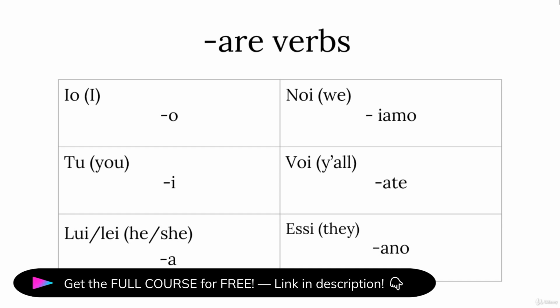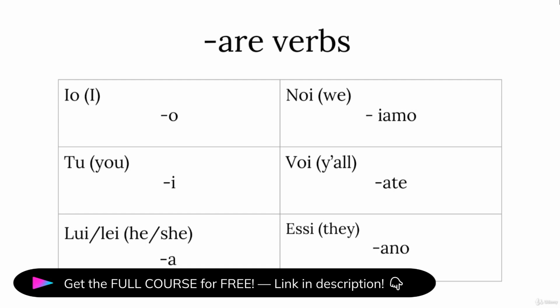In Italian, there are three kinds of verbs. First group, the verbs that end with are, A-R-E, okay? Second group is made of the verbs that end with ere, E-R-E in English. Third and final group, the verbs that end with ire, I-R-E in English, okay? And their conjugation is a little bit different. So let's start looking at the desinences of the verbs of the first group. So the verbs that end with are.